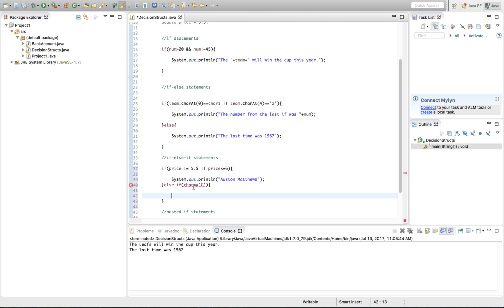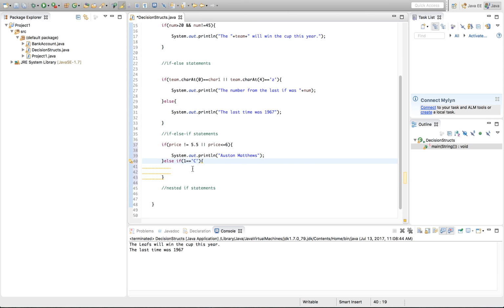Oh, char 1. Else if char is equal, so this should actually be true.